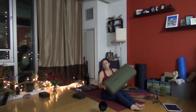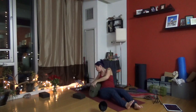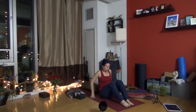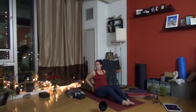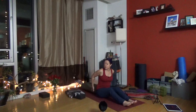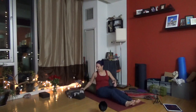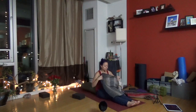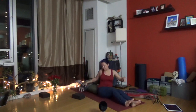I'm going to show you with the bolster just so you can see what it looks like. Kim, I think you've done this one with me before for the restorative. So it's basically you bring the pillow or whatever it is up against the lower back, and then you lay back on it. But you probably want to elevate the head a little bit too, because it might feel like too much. So that's something to keep in mind. And this might take you a few minutes to figure out how to get comfortable.